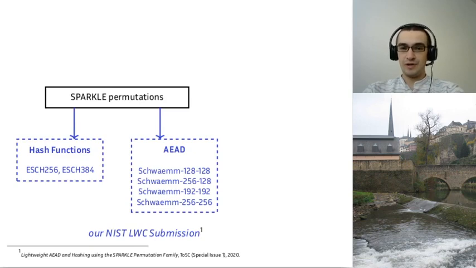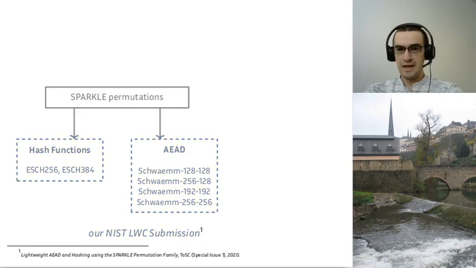In the beginning of this work was our NIST lightweight crypto submission called SPARKLE. It consists of two hash functions called esh and several authenticated encryption schemes called schwem. This is not the topic of the day. If you want to learn more about those, I suggest you have a look at our task paper presenting them.